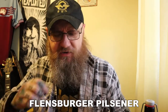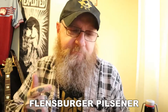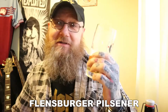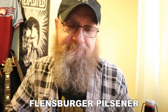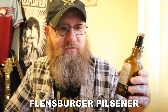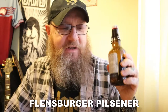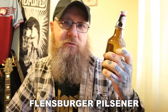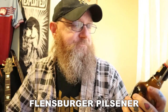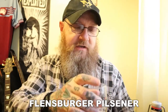They do a Flensburger Gold which is a lager, and that's even better — it's more easily drinkable than this. But this is really drinkable too. So what would I give it? It wasn't cheap — nearly £3 for a bottle — but that's the only drawback. Everything else is good. I'd give that a solid 9 out of 10.